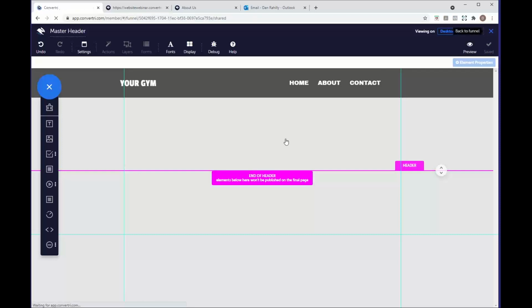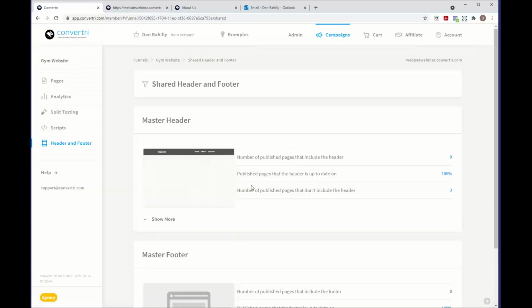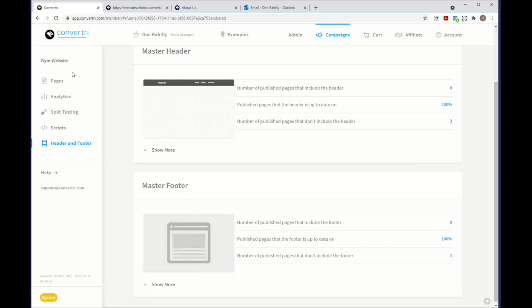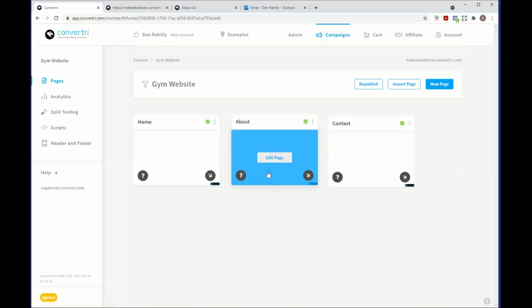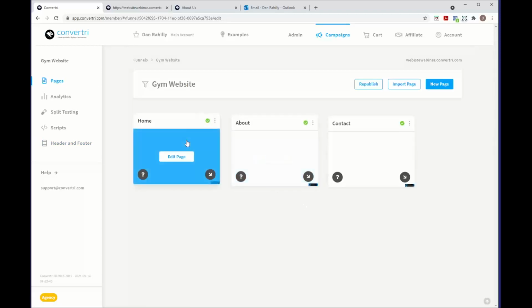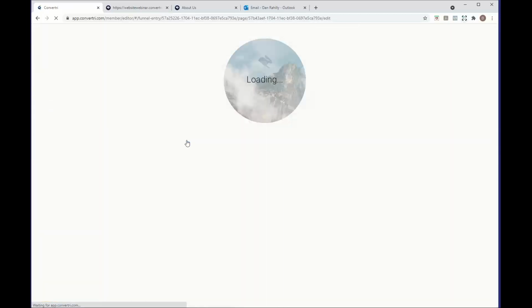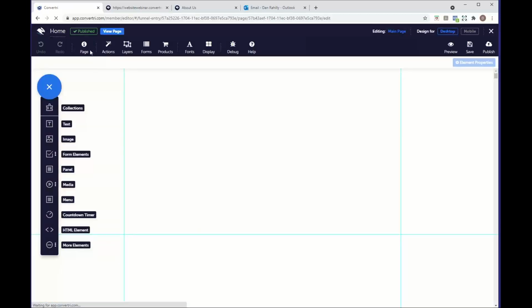So we'll hit save. And we'll go back into our pages and turn on our shared header.